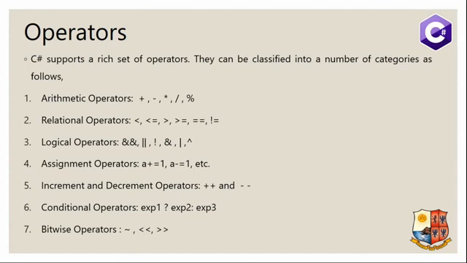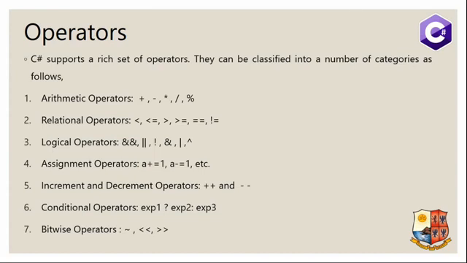I guess everybody knows about the arithmetic operators: plus, minus, multiplication, division, or modulus. I need not explain much about it. But one thing where most of us have trouble, or go wrong, is the place where we put assignment operators like equal to in place of relational operators like equal to. It's a conditional checking operator, that equal to. So be a little bit more careful.